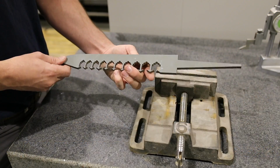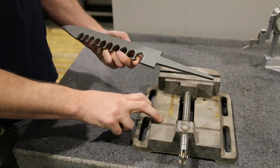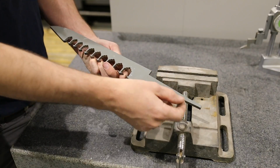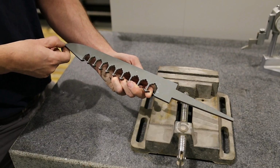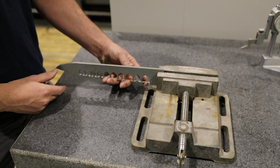The problem is, how do we hold this knife blank in a position to where the water jet can access this edge and cut it? I want to hold it in this sacrificial drill press vise that I just used to cut random things on the machine. If you look at the way the knife blank was drawn in CAD, there's an imaginary center line that goes from tip to the center of the tang here. So I think I'm going to hold it in the drill press vise something like that.